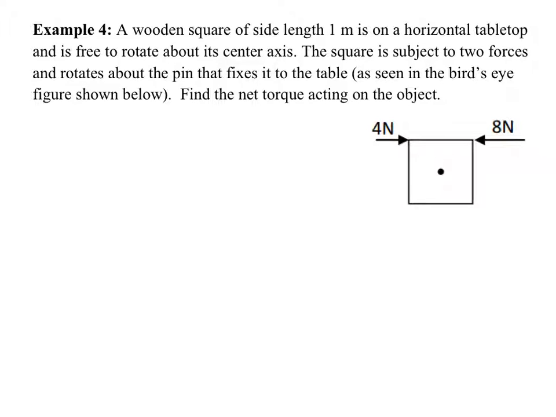The 8 Newton force. Which way will this spin as a result of the 8? Cover up the other one. Remember, cover up the 4 Newton force, and think about only pushing like that. Which way would it rotate? Would it rotate counterclockwise or clockwise? Counterclockwise. Think about it. Ready? Get rid of the 4 newtons. And if I were to push this way, this thing would spin like that. Does that make sense? The 8 Newton force would cause it to spin like this. And that's counterclockwise. So the 8 Newton force causes a positive torque. The 4 Newton force causes a negative torque going this way.